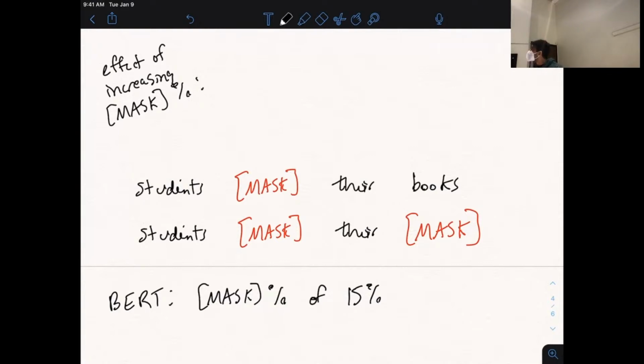Could you adjust the masking rate as it trains, start with easy examples and then, as it learns, mask more? So the question is, can you dynamically change the masking percentage during the training process? I think that's a good idea. I don't know if it's been tried before. Probably everyone has tried everything at this point, but it could be interesting. I'm not sure what the effects are, but all the models that are currently popular are just trained with a fixed mask percentage. So if those ideas have been tried, they haven't caught on.